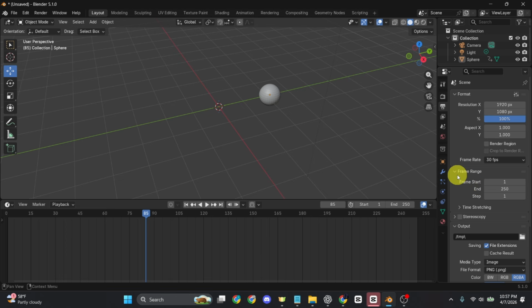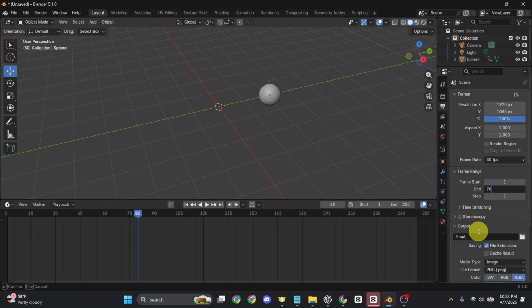This controls how much of your timeline gets exported. If you want full video, just keep your start at 1 and keep your end to match your project. For example, if your project has 50 frames, you can just go with 50. So in my case, I'm just gonna go with 70, and after that scroll down and you will see output section.